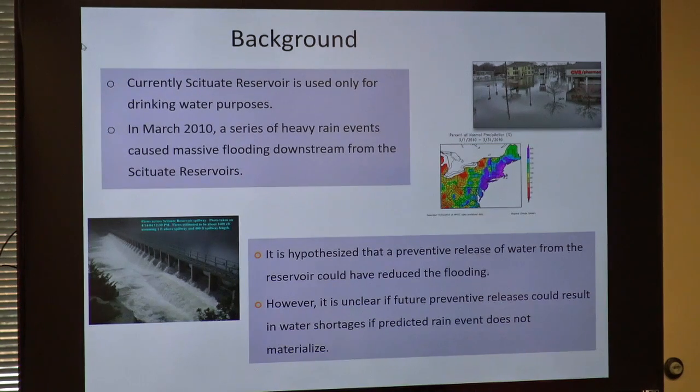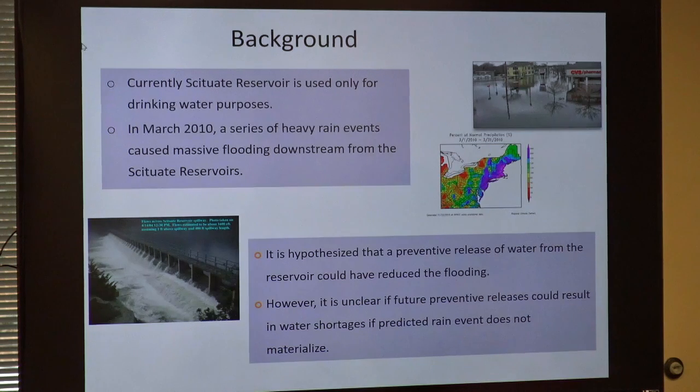So our goal is to use a physically based, semi-distributed operational model to quantify what happened during 2010 through modeling effort, and then predict, changing some of the variables within the model to feed in extreme events and see how these would change if the rain were to happen at a different time of the month, or if the intensity of rain is different, or if we were to mimic the most recent Hurricane Florence, what would the outcome be? So we did some of those simulations as scenario analysis, and that's what we'll be presenting right now.